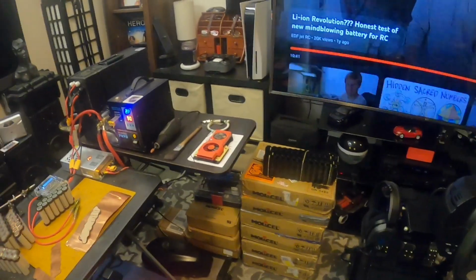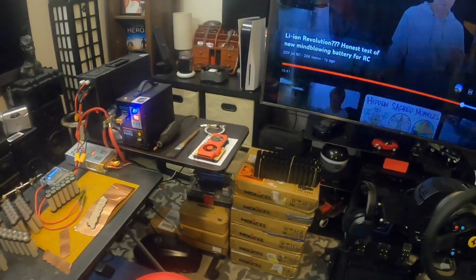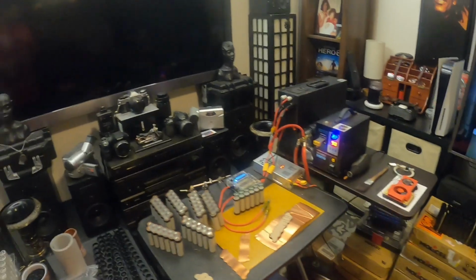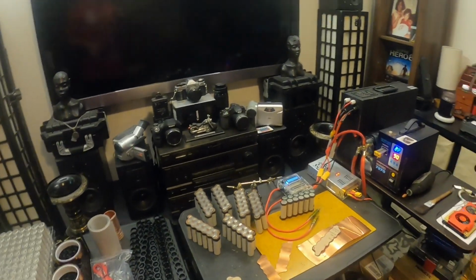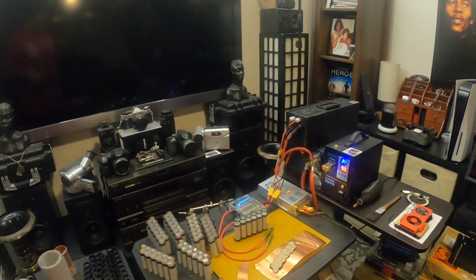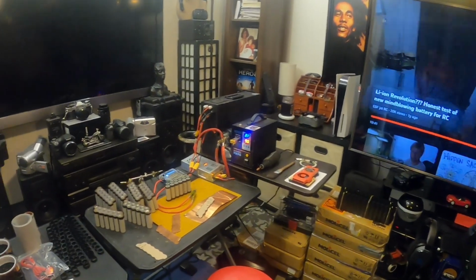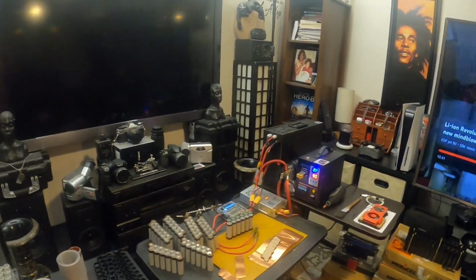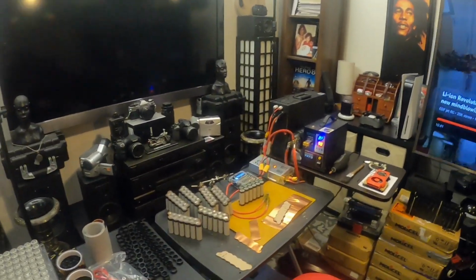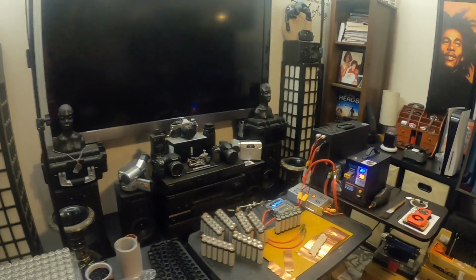So I got a few of these P45b's, definitely a limited supply. As I've stated, I got 2 big packs to make, and I'll still have a nice little bit left over after that. Actually, there are a few more on the way that didn't arrive yesterday for whatever reason. I don't know why they split it up, but I have a few more coming in today. So limited supply for sure.